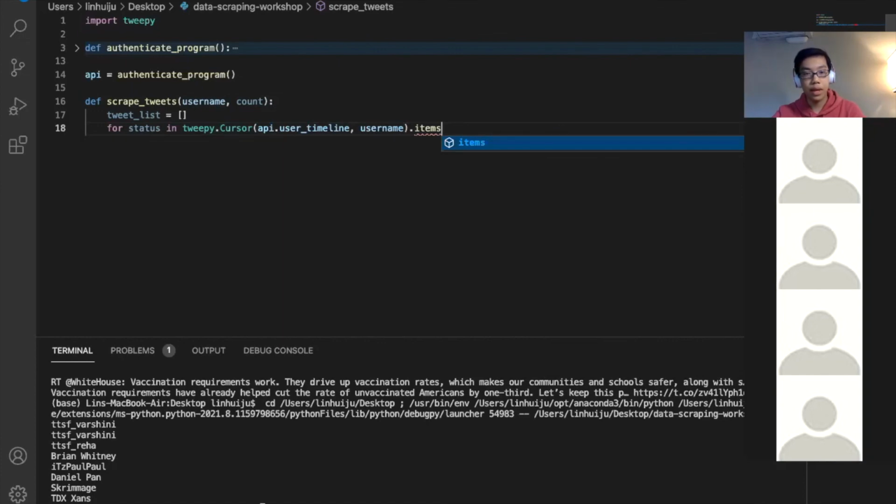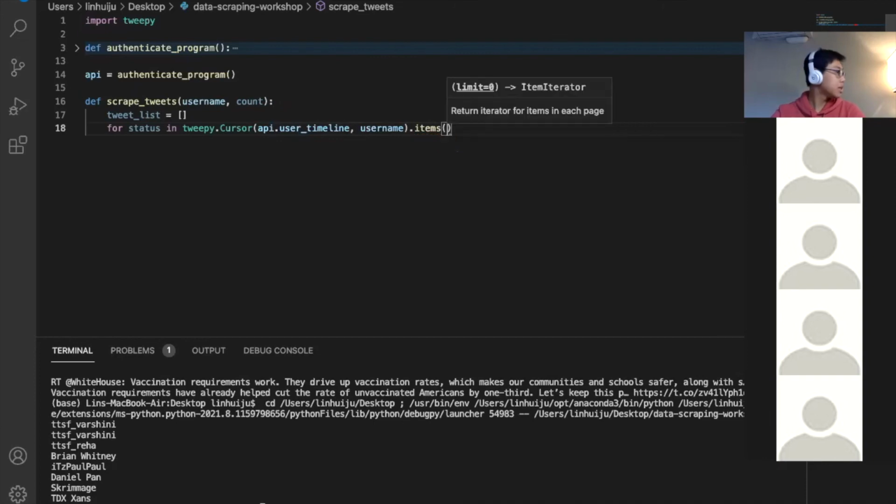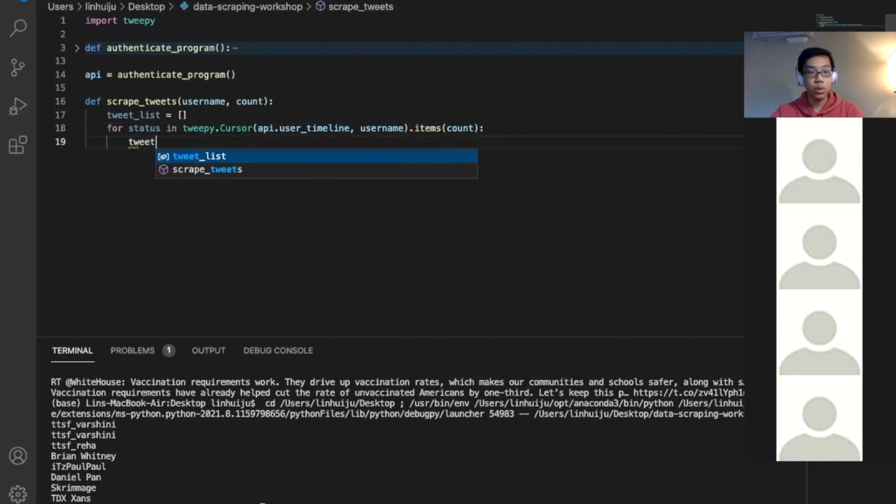So it would include the tweets because we're specifying user timeline here, which can only come from tweets and not following and follower information. So the items will stand for tweets, and then in that we specify how many tweets we want to scrape.